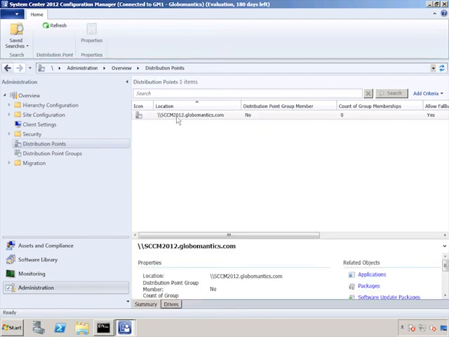There it is. If I right-click that, I can't even open its properties page. I am a read-only administrator. I can't make any changes to any objects in Configuration Manager. And the only reason that I can see other things, such as the Assets and Compliance area at all, is because I haven't been very granular with my security role itself. I could create a more restricted read-only analyst role that only has access to the distribution points rather than be able to see everything else.